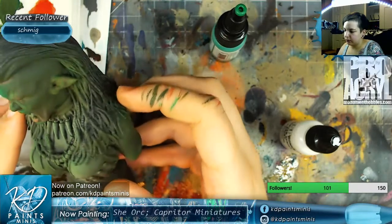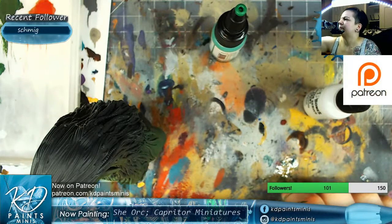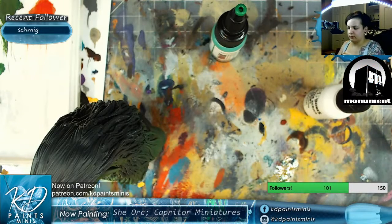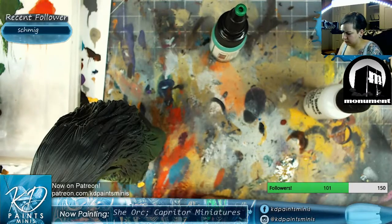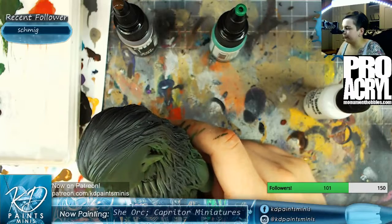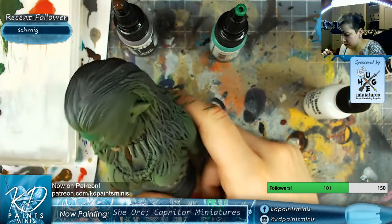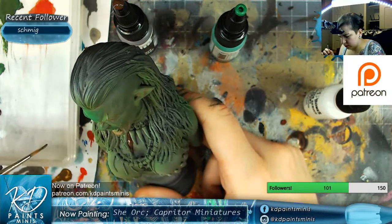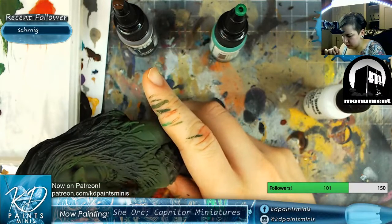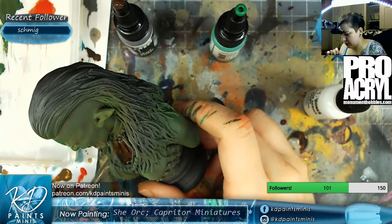Alright, I think I'm gonna start working on a little bit more just to get some more colors going on here. Let me get some dark umber. There we go. This is just gonna be a quick base coat so I can lay down some colors for this leather piece. Because that's actually not her skin right there. Might as well paint these teeth brown as well.